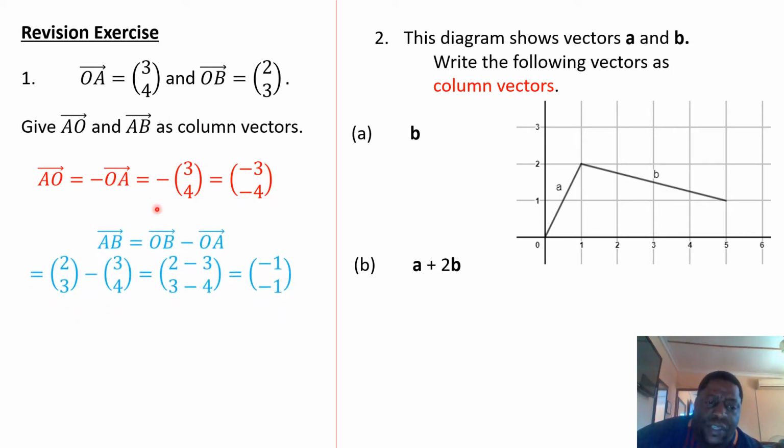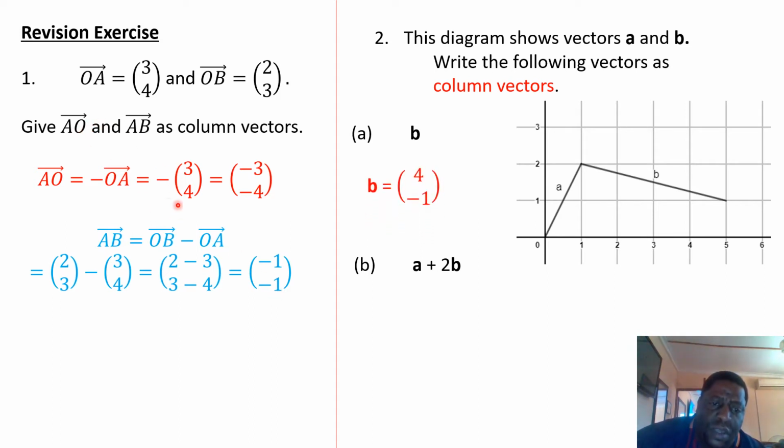Okay, very important. There is a reason for that, because AB is equal to the second position vector point minus the first position vector point. Hence, I had to do that swapping in the beginning. So that's going to give me vector AB as -1, -1, while vector AO is -3, -4 when you write it the other way around, because A is given as OA. So OA is 3, 4. So AO means there's a minus now. It's going to be negative, whatever that vector is.